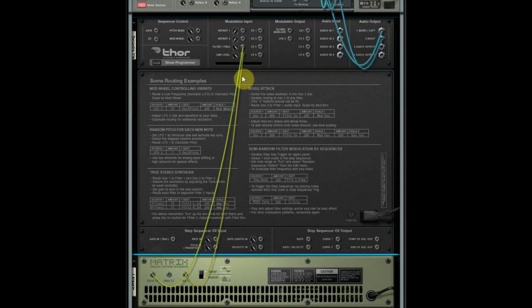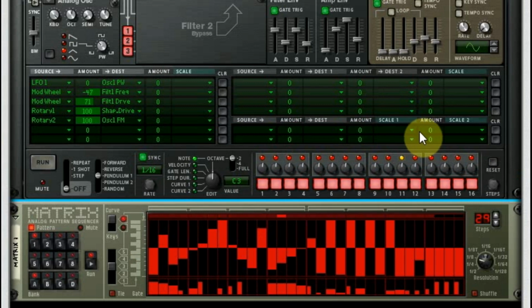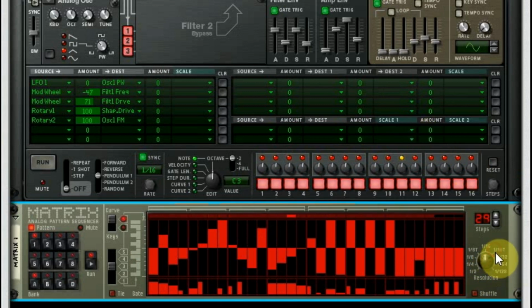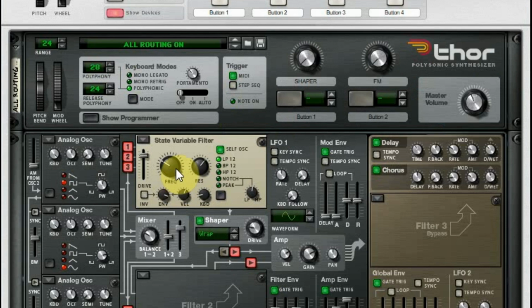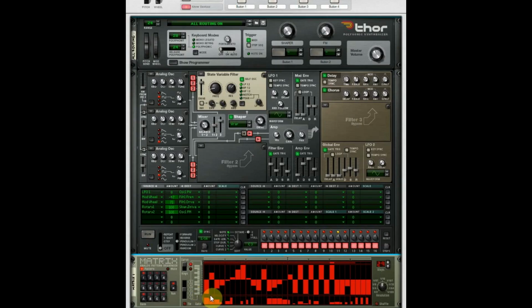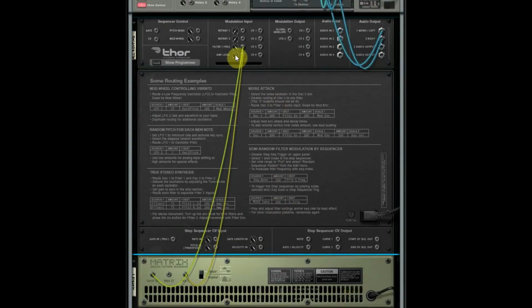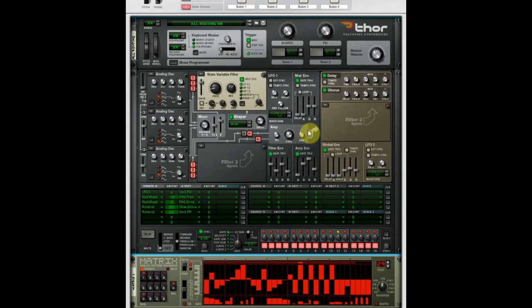So I've got the gate running to the amp level. You can see it's popping it around. Then the filter frequency, I've got the curve running to the filter frequency. We'll turn the amp off here so you can maybe hear it better.